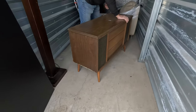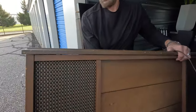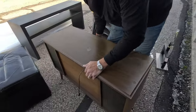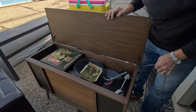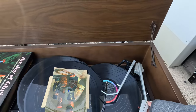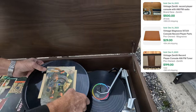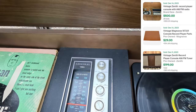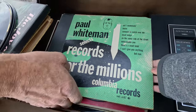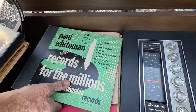Let's take it straight out so we can get a good look at it. It's not heavy. Okay, big reveal — oh my goodness, wow! Is there still a needle in it? Yep! I was going to say this would be one I would actually pay to buy a needle for. Admiral. Paul Whiteman Selects — 'Ain't Misbehavin',' 'Someone to Watch Over Me,' 'On the Sunny Side of the Street.' I love that song.